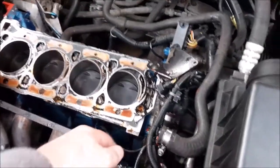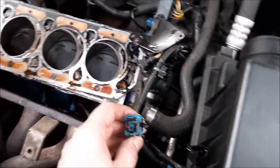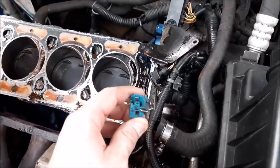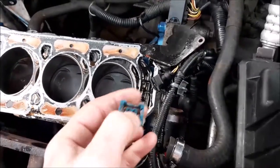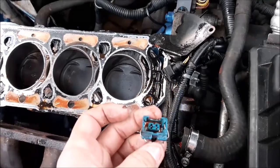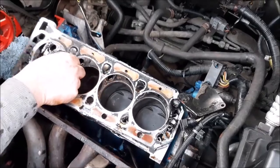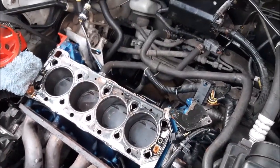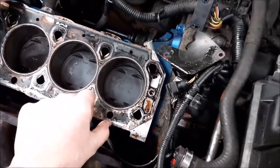One of the things we did have to quickly remove is the... there are two thermostats on the engine, or little temperature sensors, and we did have to remove that one underneath. And that's one of those ones where you pull this little bit of metal out, it drops out, and then we push the metal back in to make sure we don't lose it. So yeah, there's the old head gasket, and it is a double layered one, which is light, we'll put back on. So that's the top layer, and here's the second layer there.